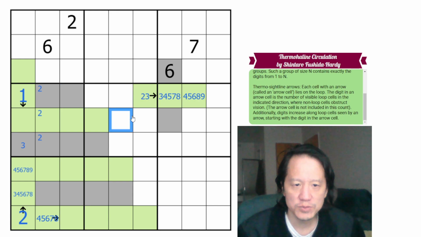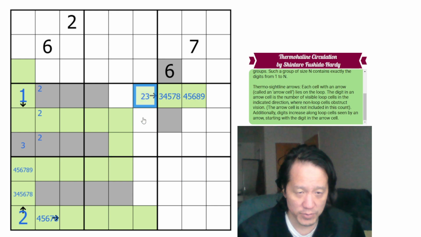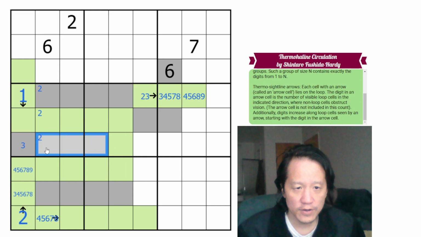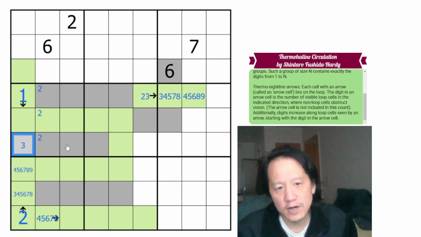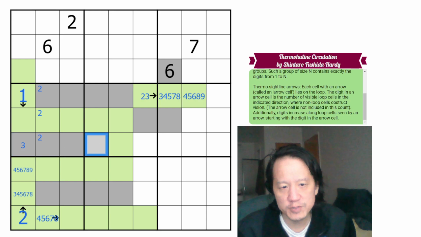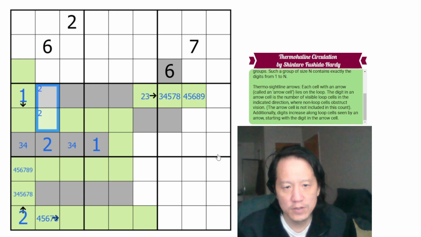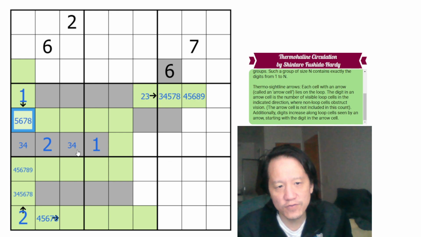It must go this way. Again, it can't go up because it connects that way then, so this can't be part of the loop. This has to be part of the loop, and then it must go down because it cannot connect to this part. Therefore, these are not part of the loop. Therefore, this is 1 through 4. Obviously, none of these could be 1, so this must be 1, which makes this 2, and this is 3 or 4. This is 3 or 4. So this can't be 2. This is 5 or greater, 5, 6, 7, 8, 9.